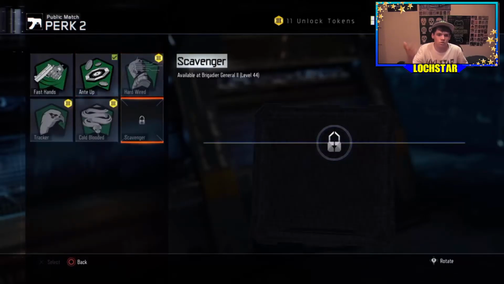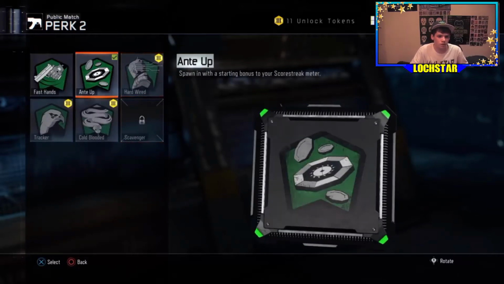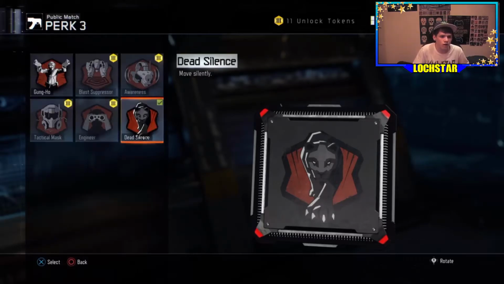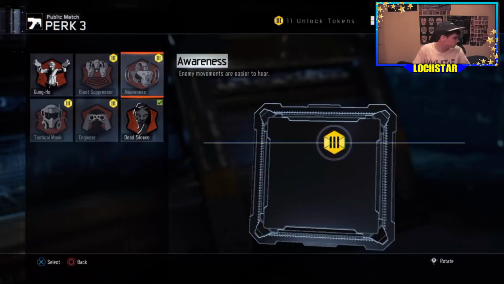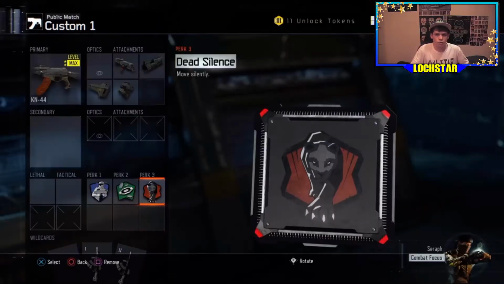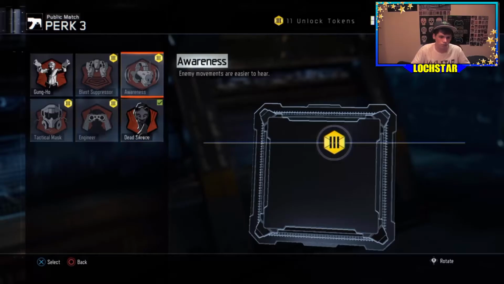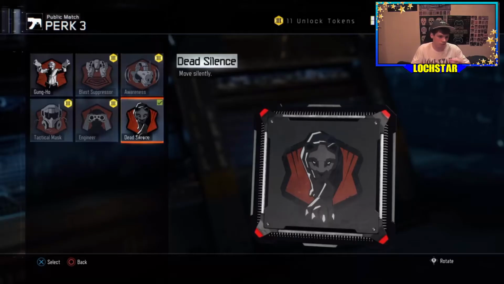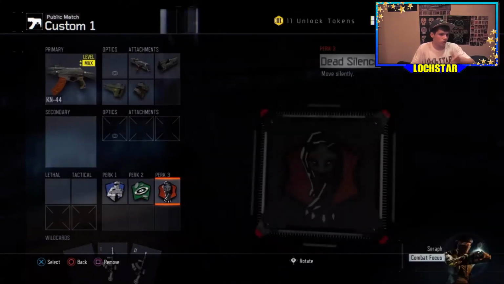For all other perks, I just use Scavenger. If I don't use anything else, I just use Scavenger and put my gun on. And for perk 3, Dead Silent, move silently, it's just the best. Or I can just use Awareness, because I don't have my headphones here. I use really good headphones, this is a PS4 one, and I can literally hear footsteps and movements and everything. I put on either Dead Silent or Awareness, or Blast Suppressor or Awareness, or Dead Silent, you know what I mean. And I use at least a couple of them.